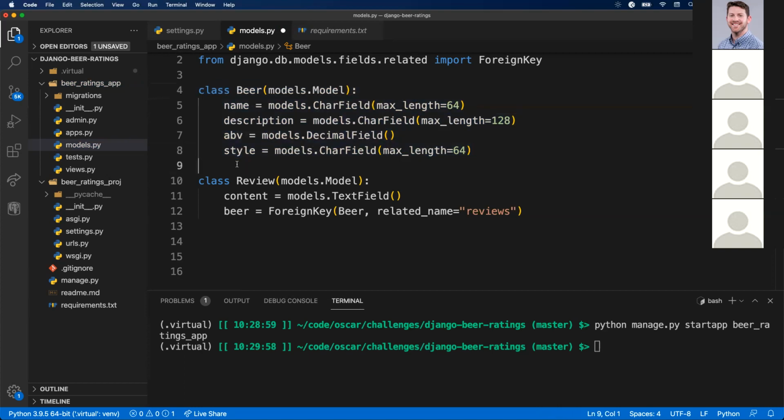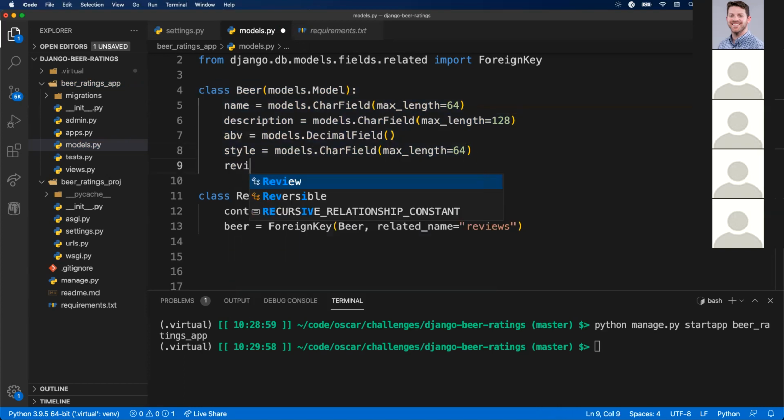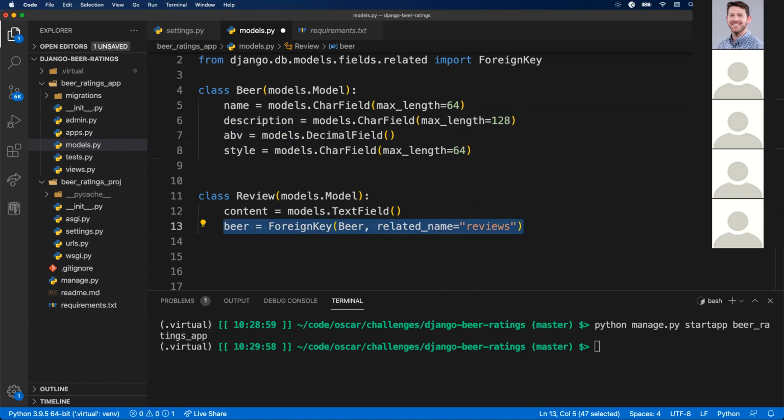Notice I do not have a field called reviews here, which is fine. This relationship will give me access to something called reviews on any beer object, which will tie in every review that's associated with that beer. So that's what this related name field is doing.